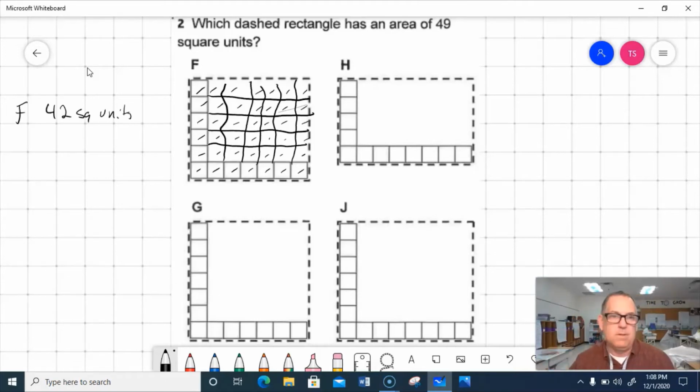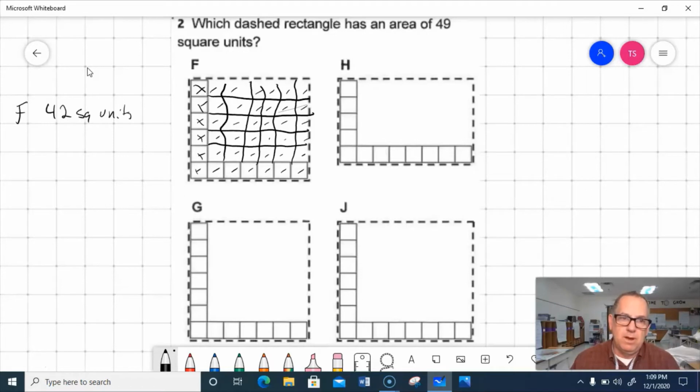Okay, and if you're taking a test, I would go through and double check it, count it twice. Make sure you get 42 both times, because typically third graders get distracted easily, and it's easy to mess up a problem like this. So it'll always pay you to take a few extra minutes and count it twice. Okay, but really the easiest way to solve this would be to multiply.